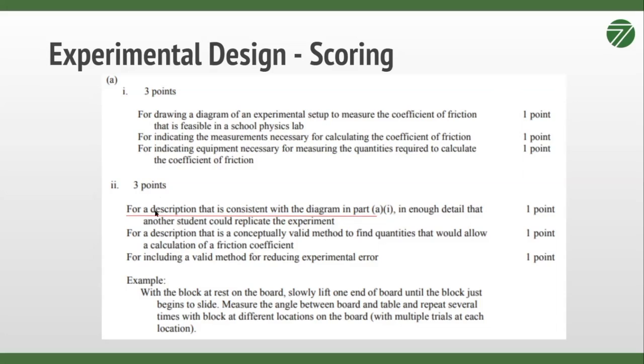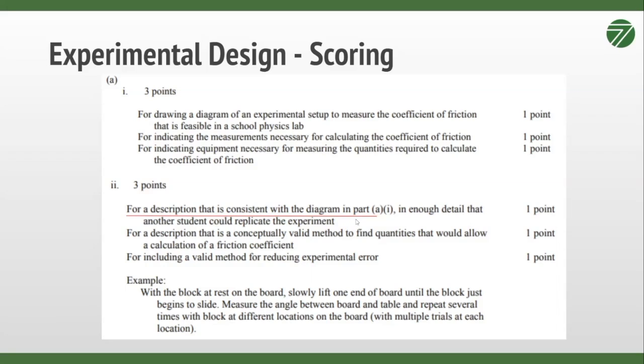in those areas. All right, and then for our description, so you can see in this case, actually the diagram is worth as much as the description is, which usually, you get a lot more points for your description. But anyway, 3 points for a description that is consistent with the diagram part A.